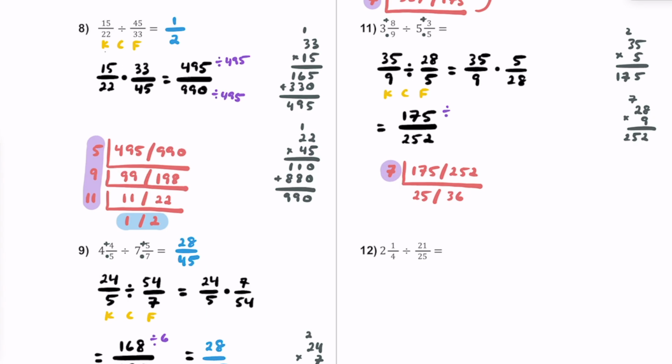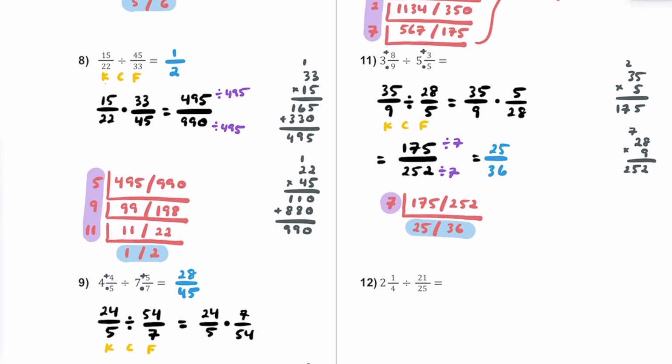So these are both divisible by 7 here. And then what are we left with for our quotient? Our quotient here is going to be just this 25 over 36. So I'm going to go ahead and write that as 25 over 36. Let's go ahead and change the color here like we did earlier. So 25 over 36. And that's a proper fraction, right? So we don't have to go ahead and turn that into a mixed number or anything either. So that would be our final answer.